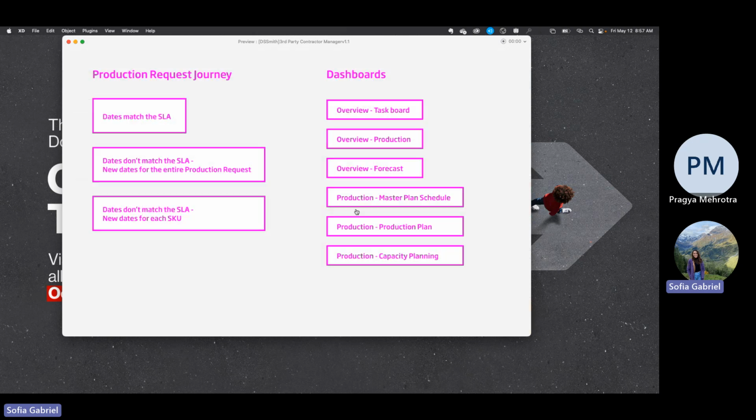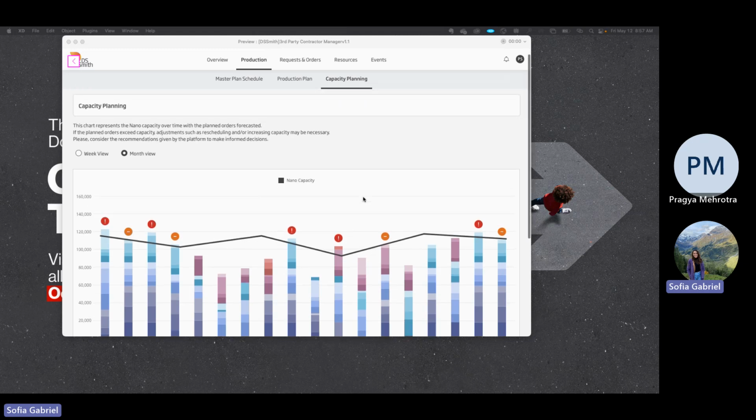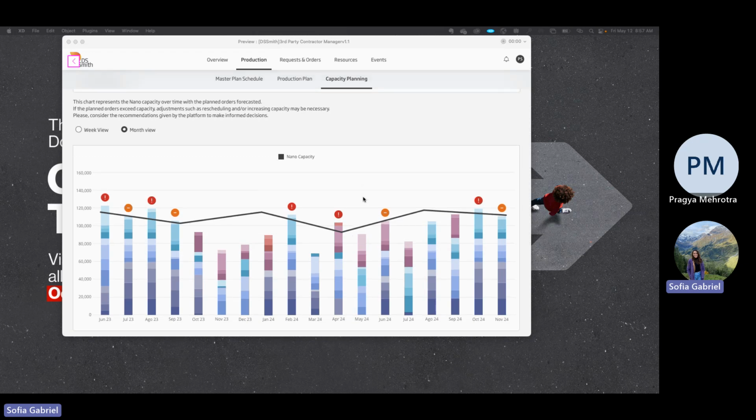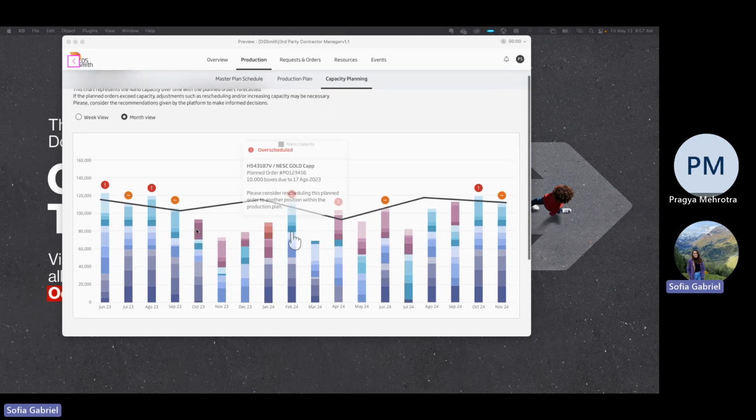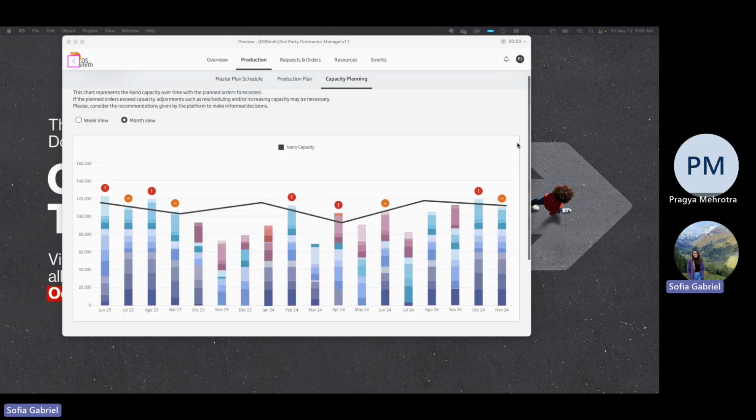All right. Then the dashboard that has more updates, it's this one, the capacity planning dashboard. So the goal of this is to show the nano capacity in a specific period. So normally, for Nestle, they use a production plan for 18 months. That's why here we have this 18 months capacity planning.